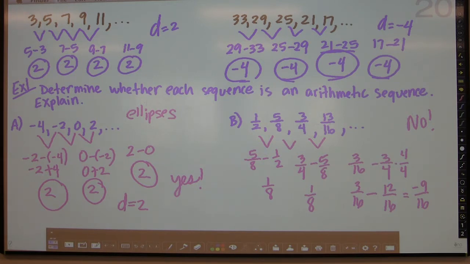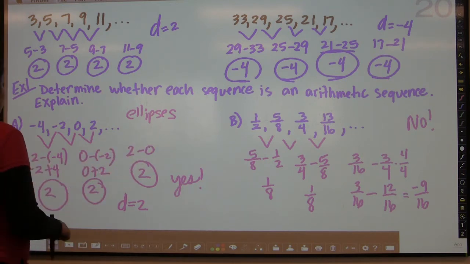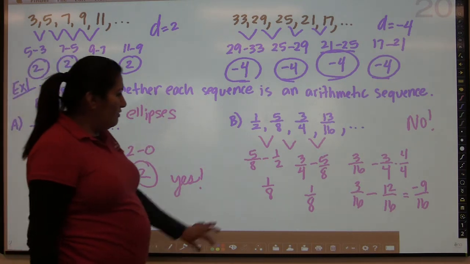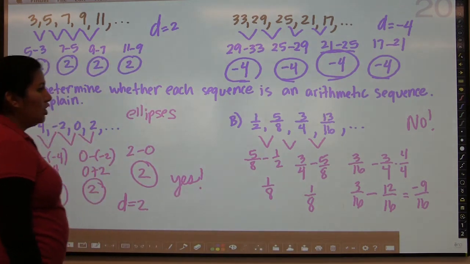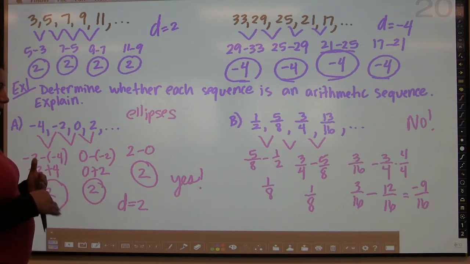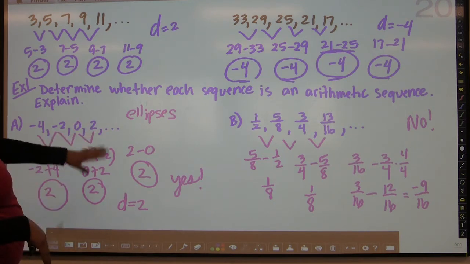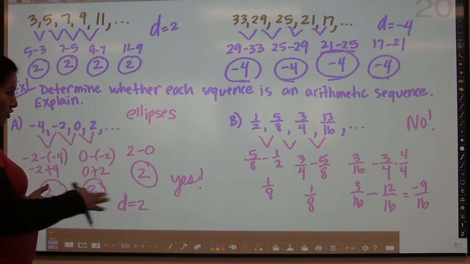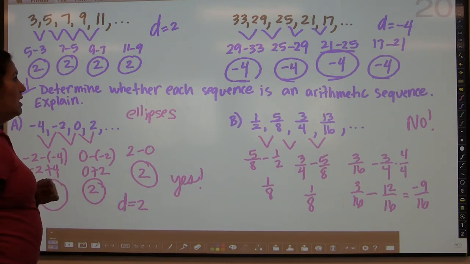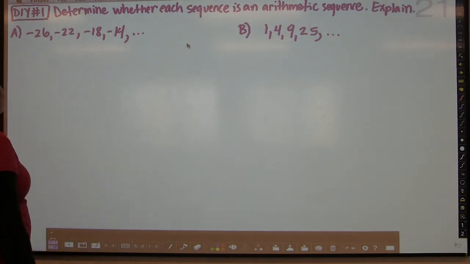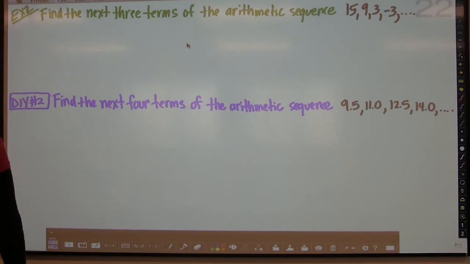Sorry about that. Okay, so they didn't all have the same common difference, so it's not an arithmetic sequence. So you want to be careful that sometimes, even though the first 2 were correct, sometimes it takes the last term, and so you have to make sure that you can stop checking once you find one that's not the same. But if the first 2 are the same, you can't assume that the second and third will be the same. So always make sure that you go through the whole thing, unless you find one that doesn't work, that is not the same common difference, and then you can stop. So now we're going to let you try this, do it yourself, and then we're going to go on to the next example. Example 2 here.